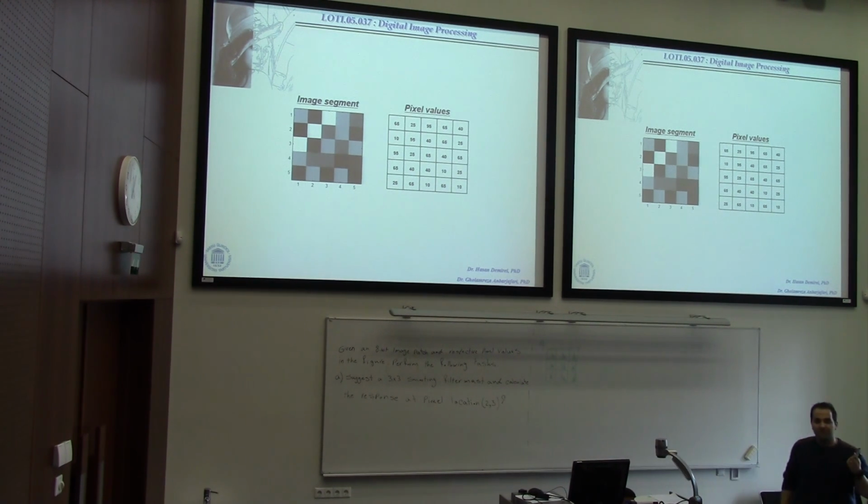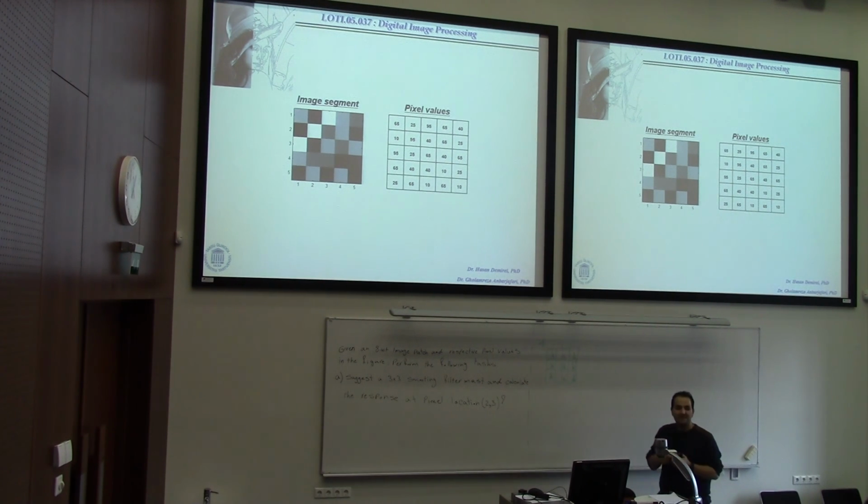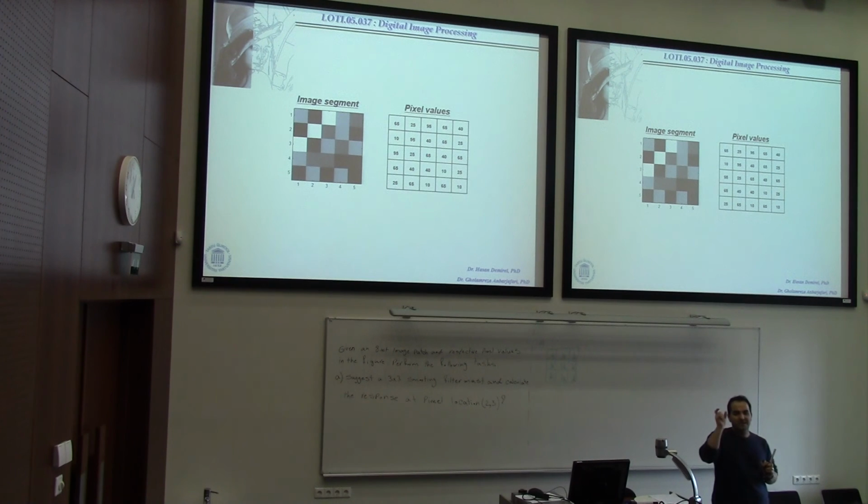And you know that for filtering, when we want to apply a smoothing or sharpening filter on the image, you have to use convolution. But when you want to find the matching of a template in the image, it will be better if you use correlation.